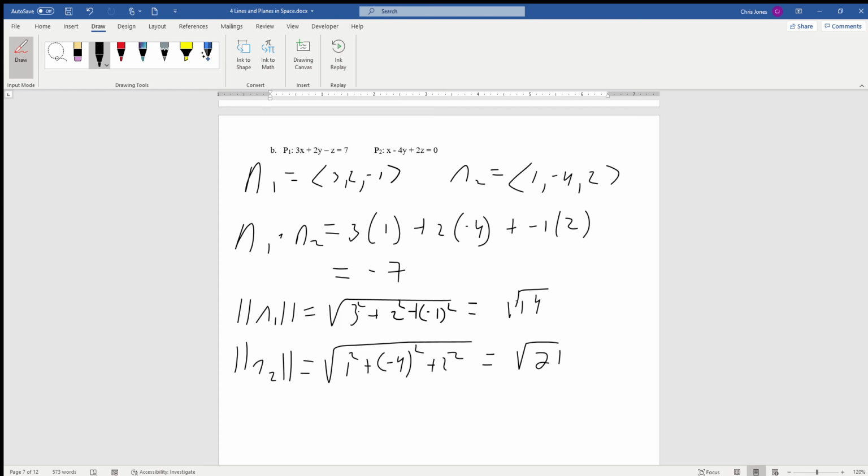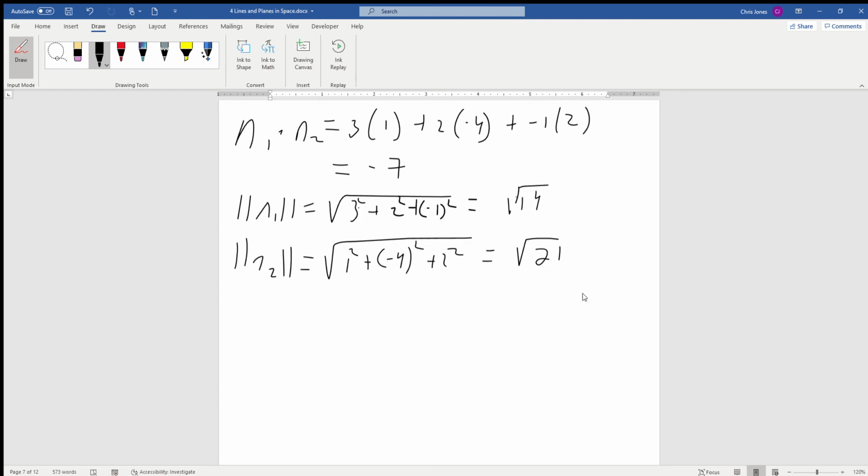Finally, we can try to figure out what the angle is going to be. So remember our formula, cos of theta is the absolute value of negative 7 over the square root of 14 times the square root of 21. I don't think this is going to work out exactly, although we could simplify this if we really chose to. I'm going to elect not to do that, just because I know that 1 over root 6 is not one of the special angles that can be produced from cosine. But again, you could simplify this.